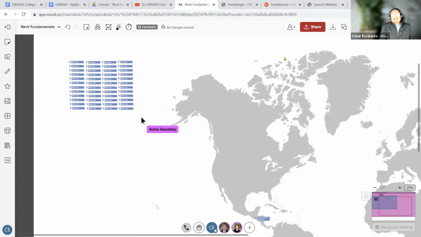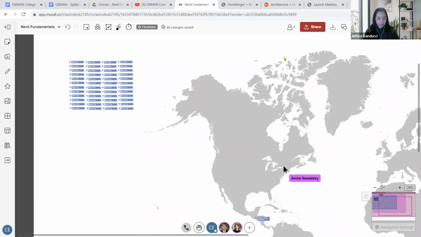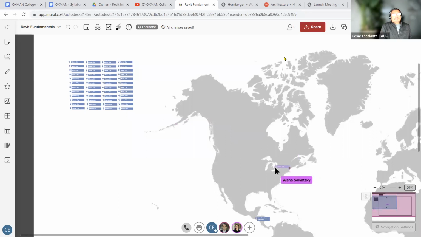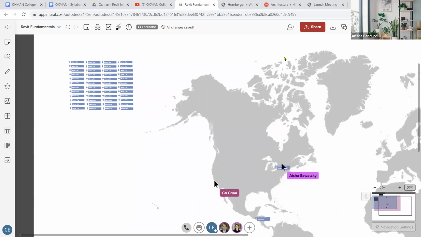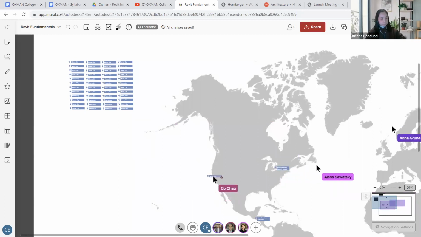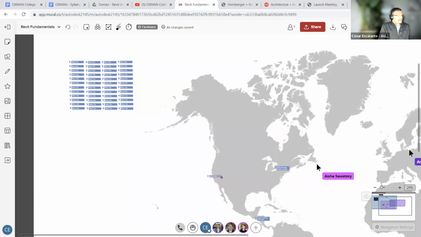Mural is used a lot by architectural firms to do design review remotely, and it's free for up to a certain size of panels. Let me know if you have questions or need help.